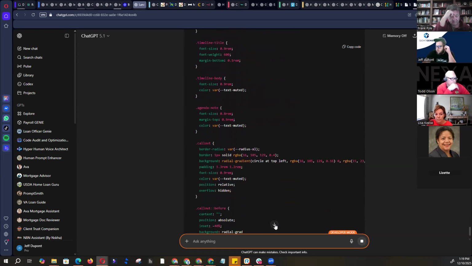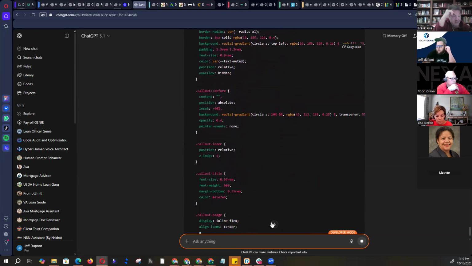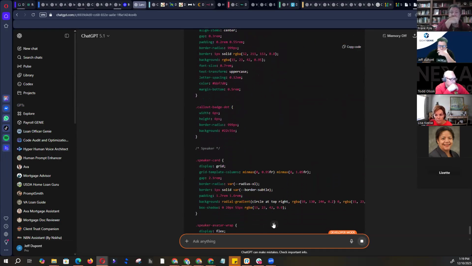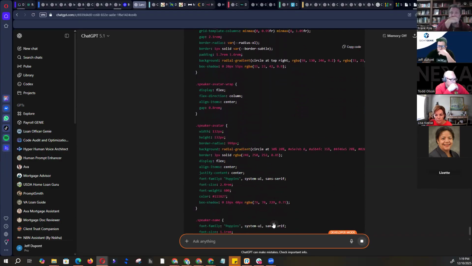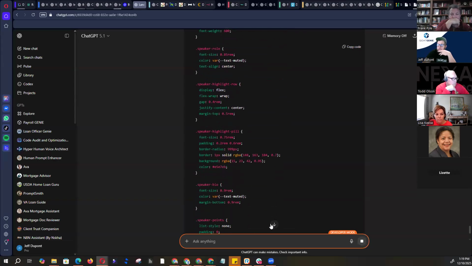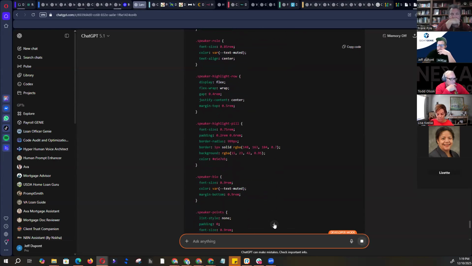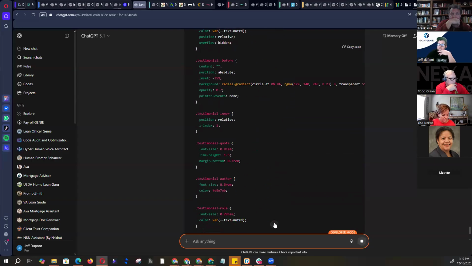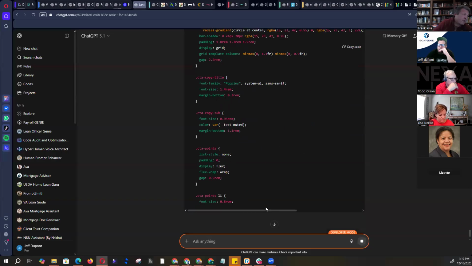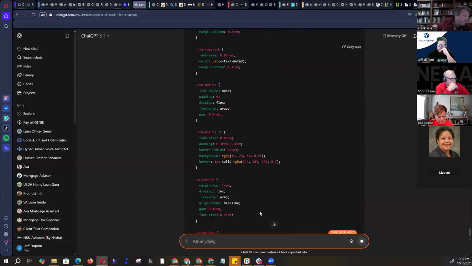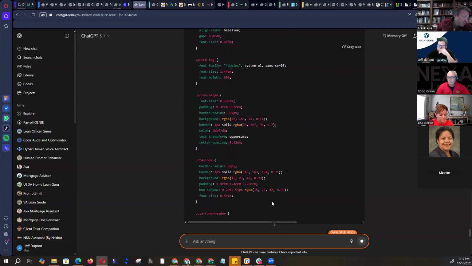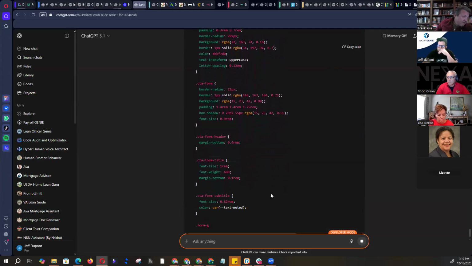Pretty soon, the only schooling you'll need is how do you prompt AI? If you stop and think about it, AI can do everything for you now. All you need to know is how to tell it what to do. This is one long piece of code.